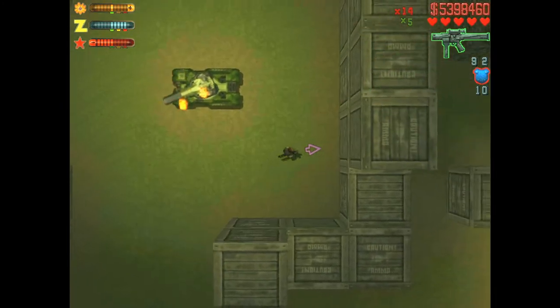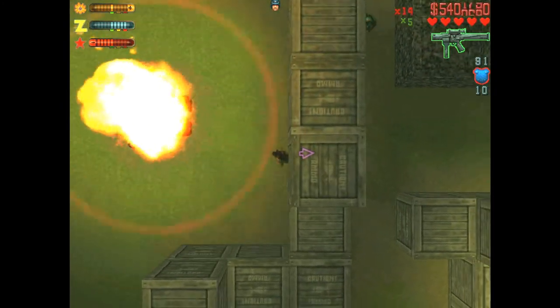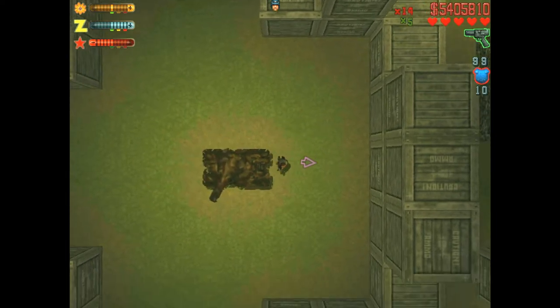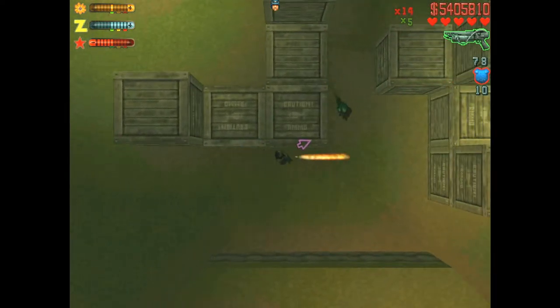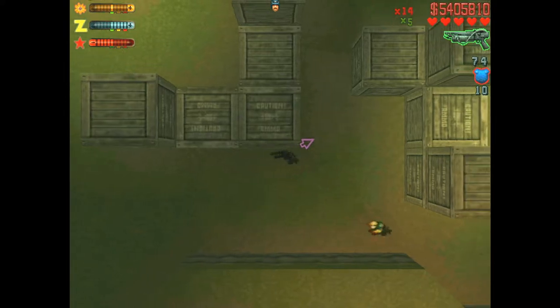This is probably the same on the PlayStation version as well, but I think the tank turrets in this case have slowed down in terms of their rotating speed. Very, very handy. So yeah.